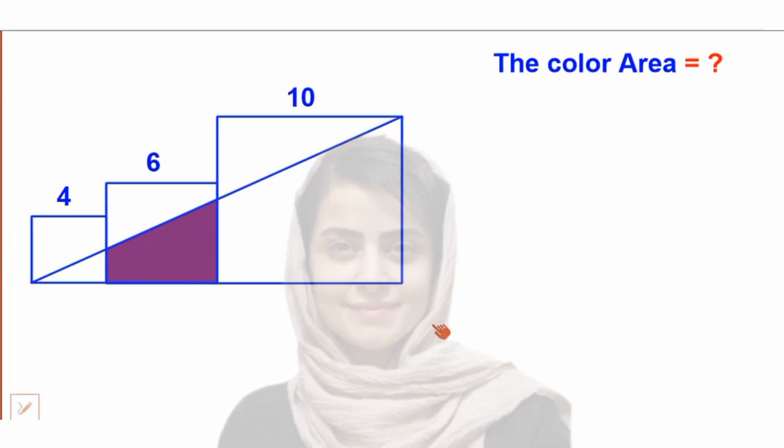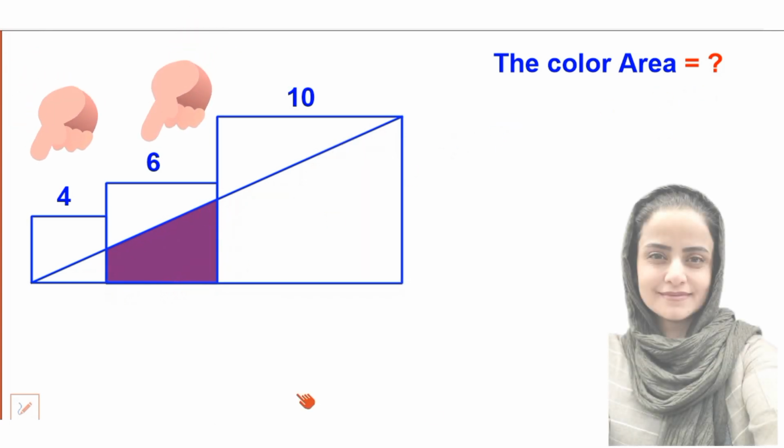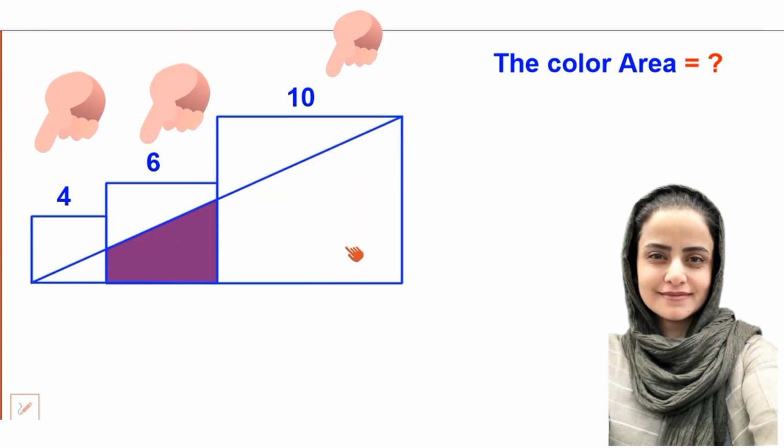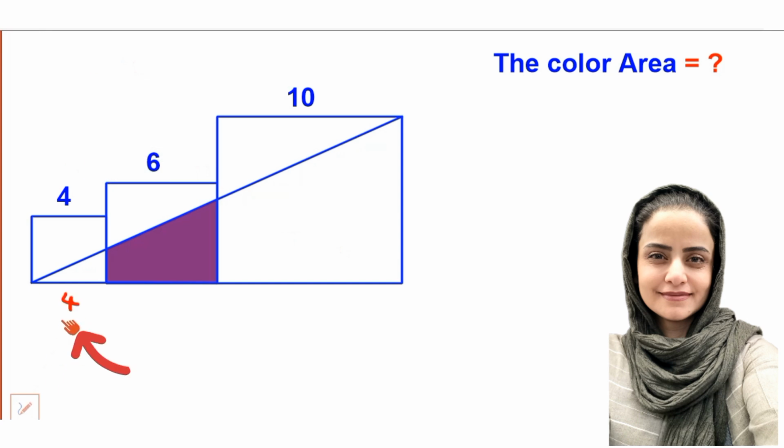This is a problem that at first glance seems quite difficult, but can actually be solved using the most basic geometric concepts. I want to find the area of the shaded region. We have three squares with side lengths of 4, 6, and 10. Let's place them accordingly. This one is 4, this one is 6, and this one is 10. This final segment is also the side of a square, so it's 10.